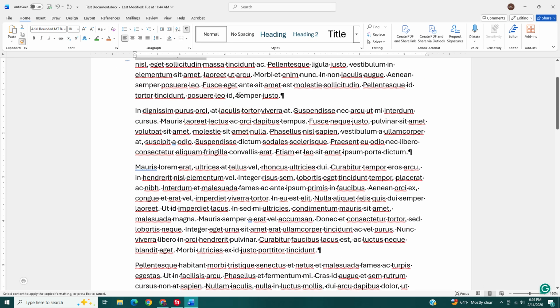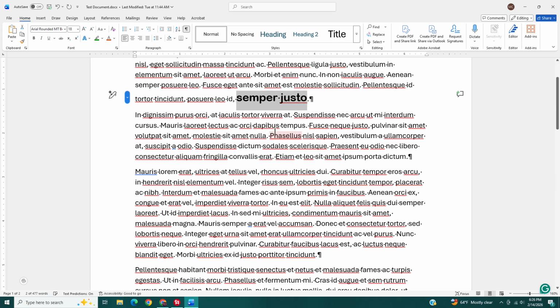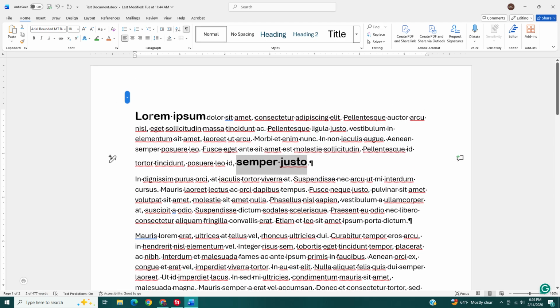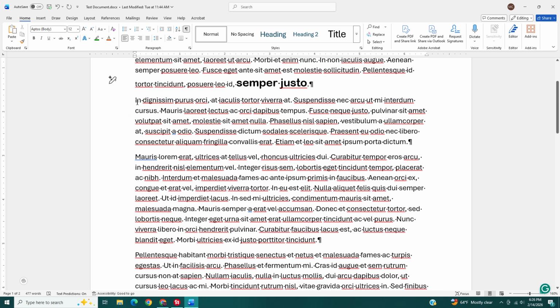Let's say it's these last two words here. After I highlight this, select Format Painter, and select these two words, it matches them to the words that I had highlighted. So in case you make a whole bunch of changes and it's not worth creating a Microsoft Word style, you could just use the Format Painter to copy the style from one set of words to another.